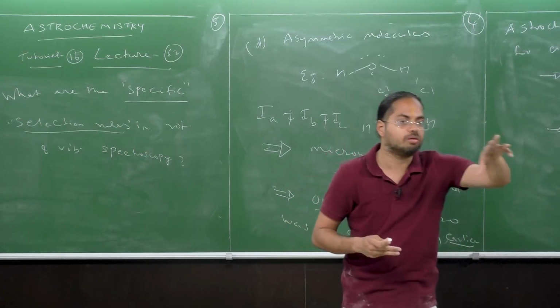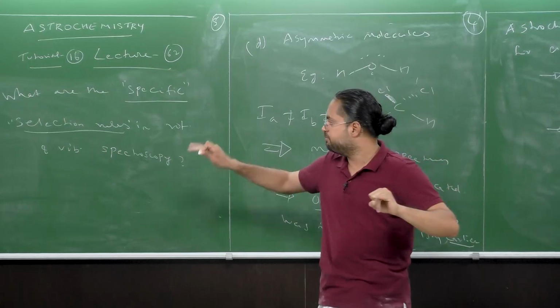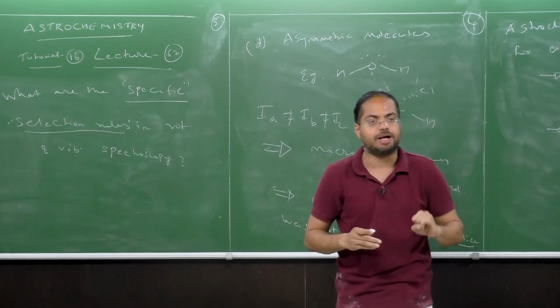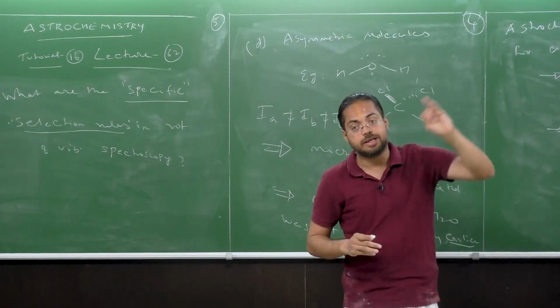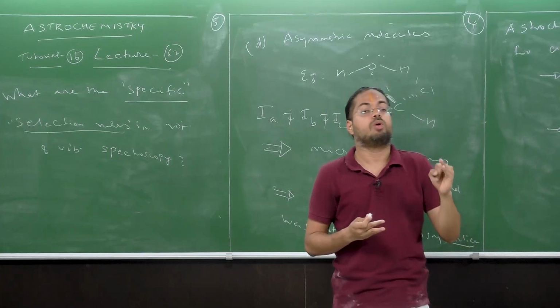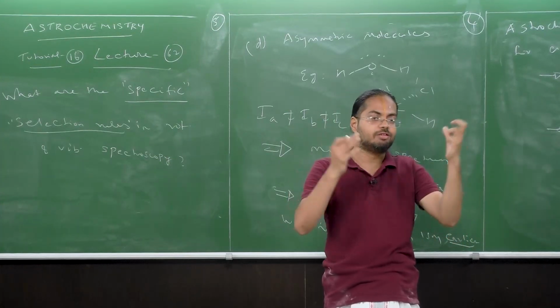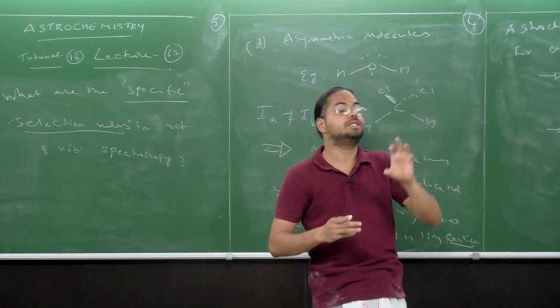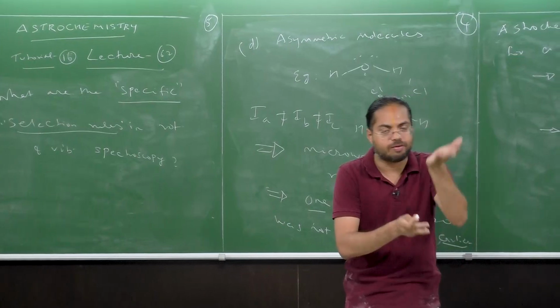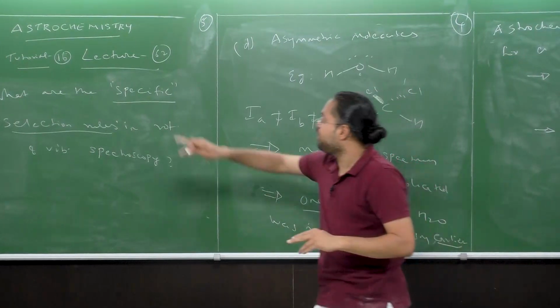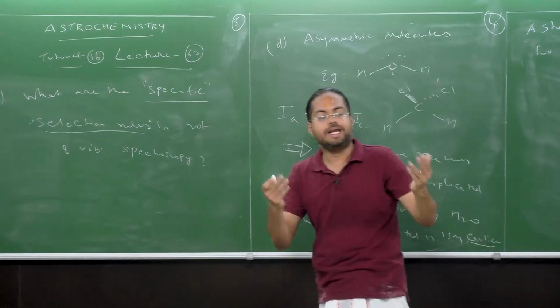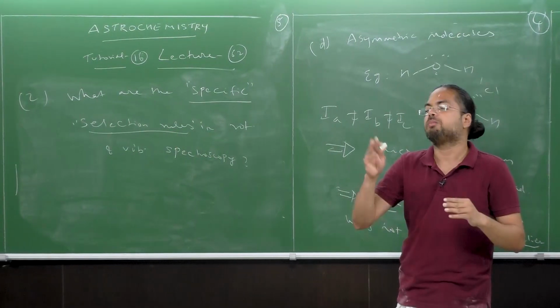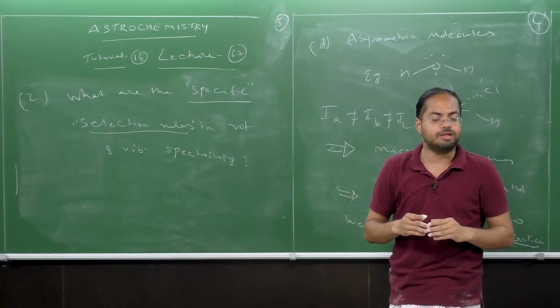In other words, it should be a polar molecule, within the rigid rotor model, of course. Then the next idea we saw was that for a molecule to exhibit a vibrational spectrum, that is, for it to be IR active, its dipole moment should change in the course of the molecular vibration. These are gross selection rules, which were obtained from calculating the transition moment integrals.